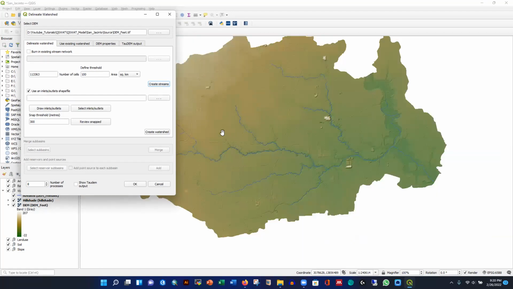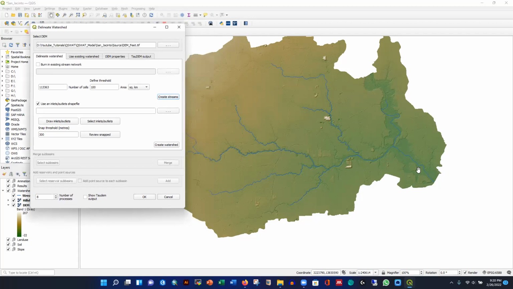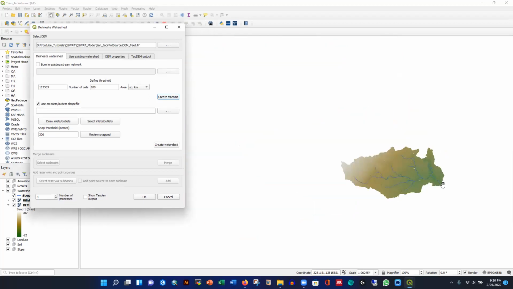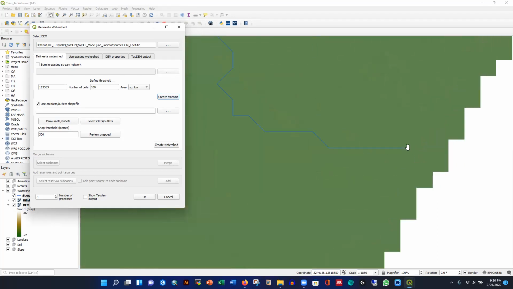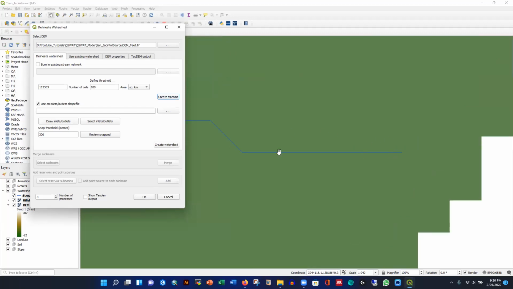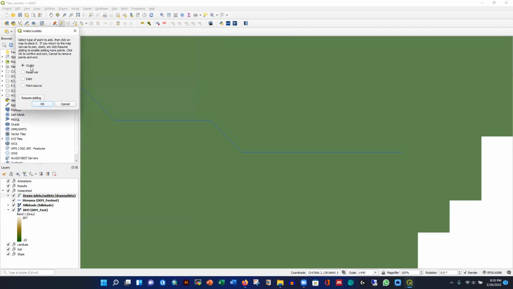And see, we can see the streams pretty clearly, right? And you can even manipulate the streams here, the width and the color, like GIS, right? Same thing. So now we know the streams, and next step, other than importing our point as outlet, we can even draw the outlet here. Okay, then I'm clicking on that, and it is asking if it is outlet, reservoir, inlet, or point source.